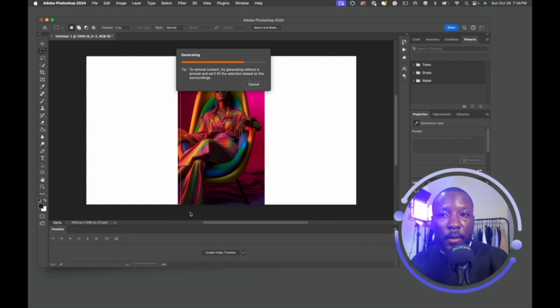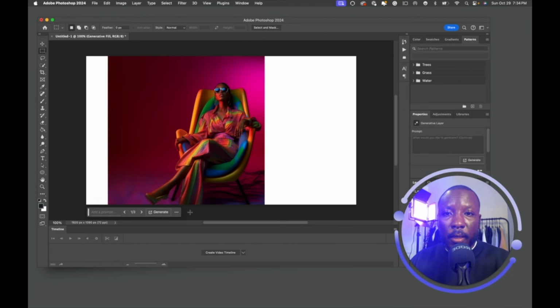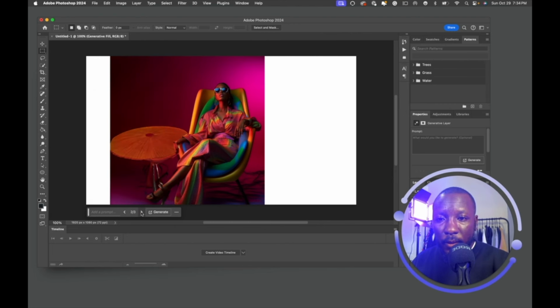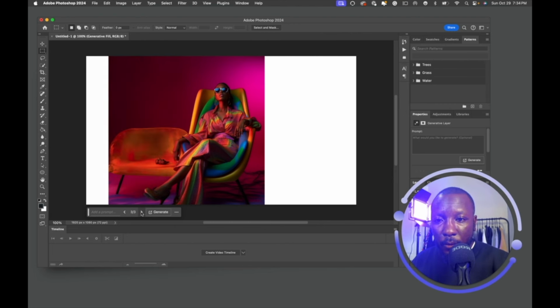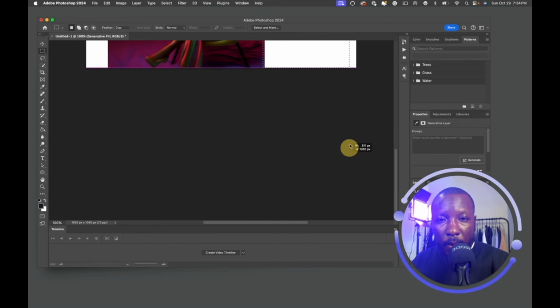Similar to Midjourney, it takes pretty quick, depending on your computer speed. So this is what we got, and as you see, we have 3 different versions which we could cycle through. We're going to do the other side as well.